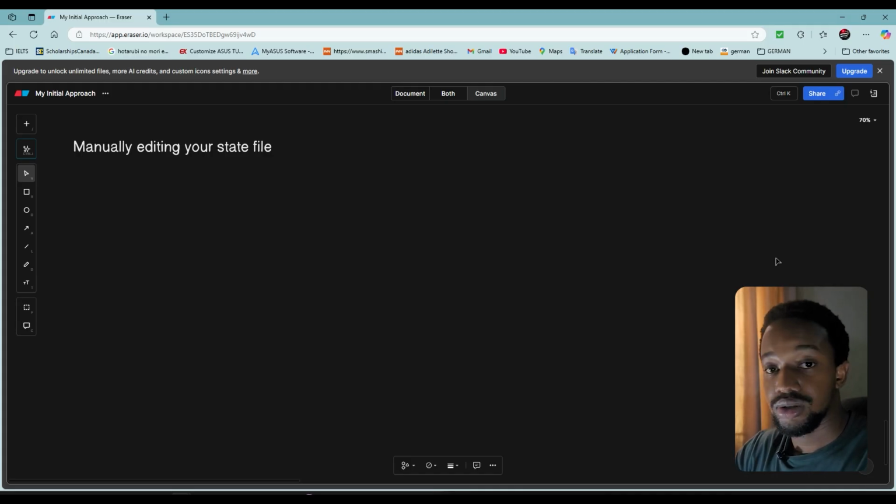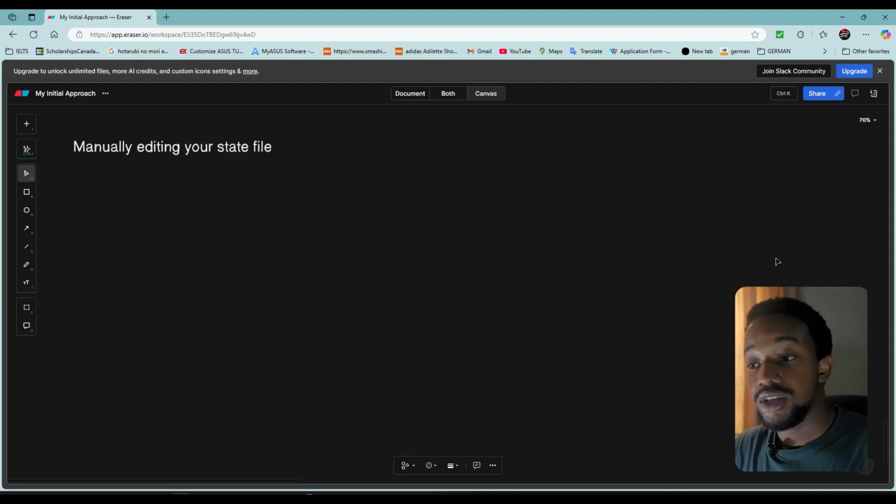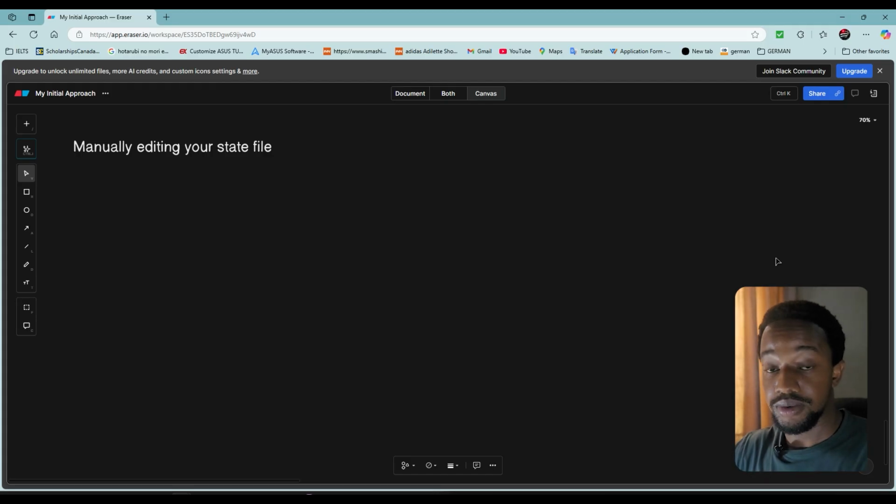But otherwise, if you want the infrastructure to remain there, you're going to use terraform state rm. But if you want to delete the entire resource, you could simply comment out the code in your infrastructure as code, that's your main.tf file, or you could just remove it. But to do that, you have to ensure that your entire Terraform project is version controlled so that it can track the changes.